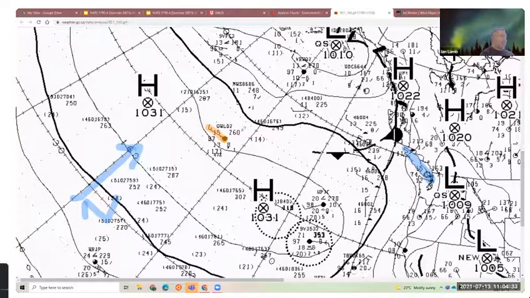So first of all, there's the notion of the pressure gradient force. Let's forget about these high pressure systems out here. They're going to be fine and factored into our analysis. But suppose that this weather station is providing data relating primarily to this low pressure system over here. What we would find is that the pressure gradient force will be in the direction of that low pressure system, okay?